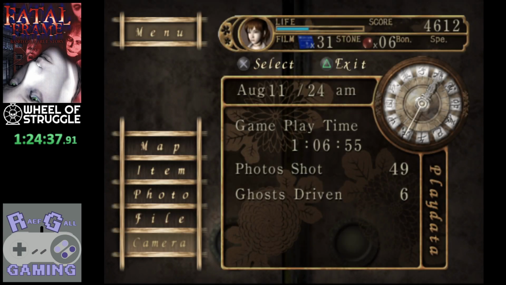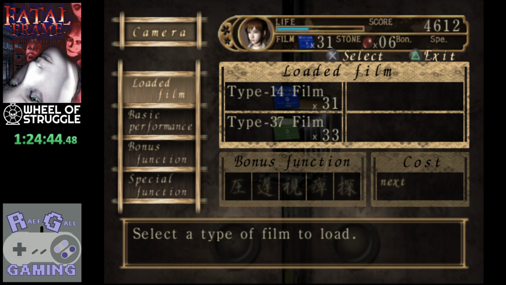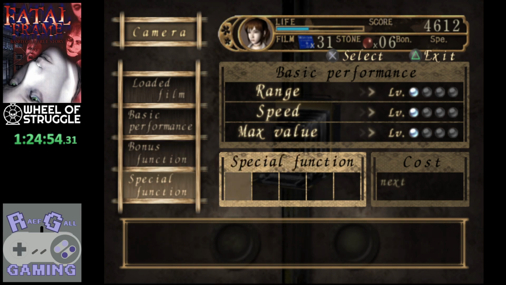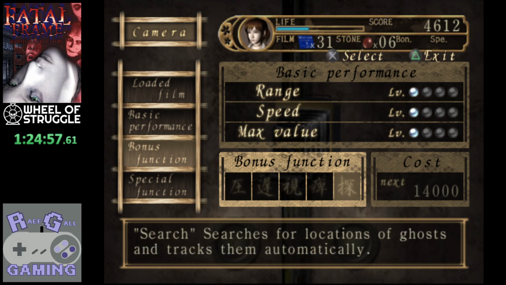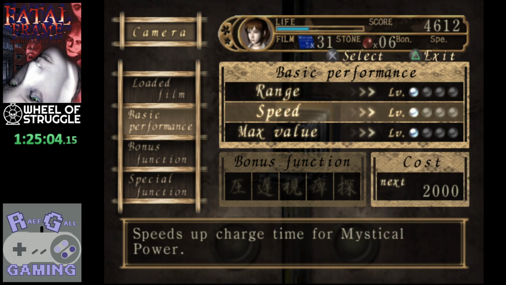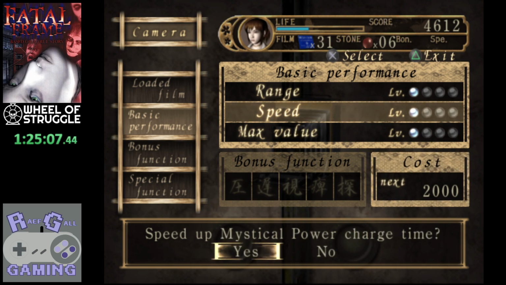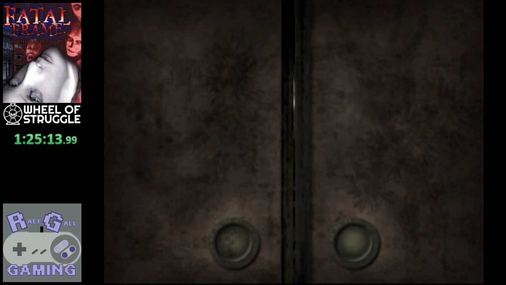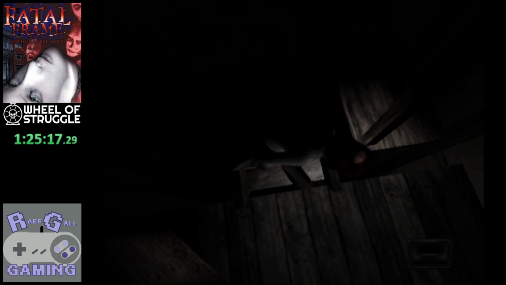Oh, that's a good reminder for me. I've got six of these stones. I should also make sure we're on the right film. I think I wanted to do speed. I feel like speed is the best for this. Charges faster. That was something I did during the last video that I needed to redo, along with turning vibration on, because I died.